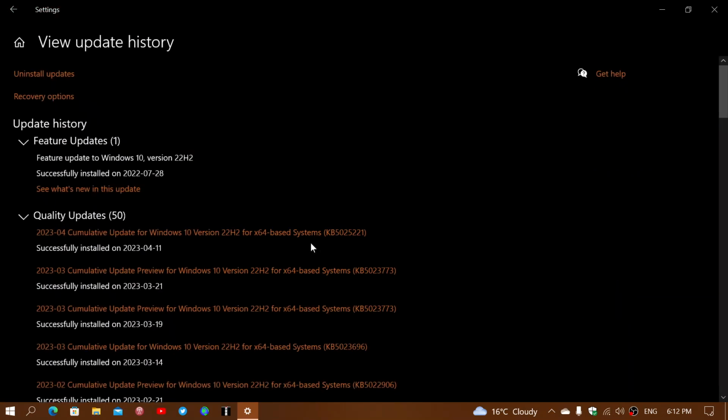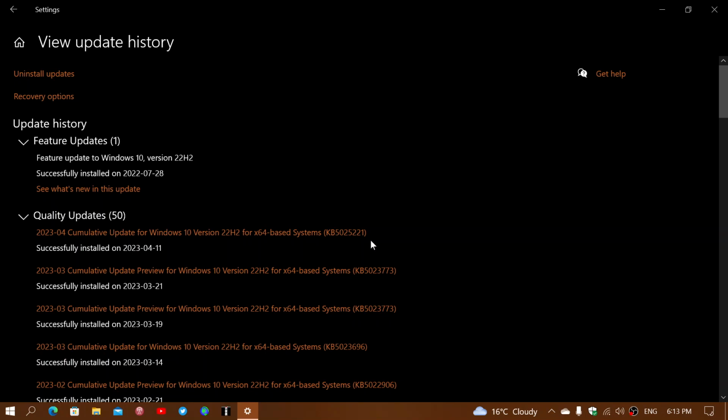In this case, of course, the update for Patch Tuesday was KB5021, and this is the cumulative update that's available for 21H2 and 22H2. And that, of course, fixes a lot of security flaws. We have a big, big month in security updates for Windows and diverse Microsoft products. But particularly one of them is a big security flaw, which is a zero-day already exploited in the wild by bad guys. So it's extremely important for that reason, at least, to update as soon as possible.